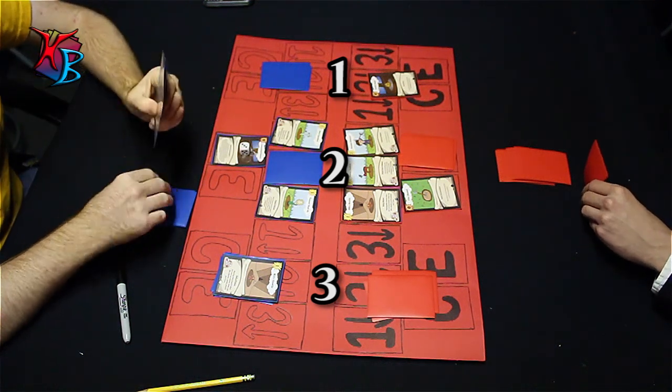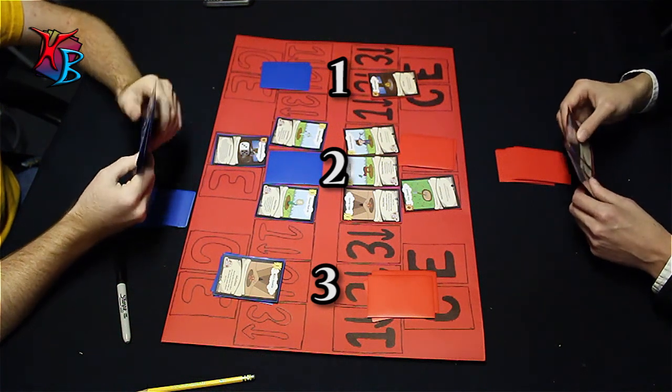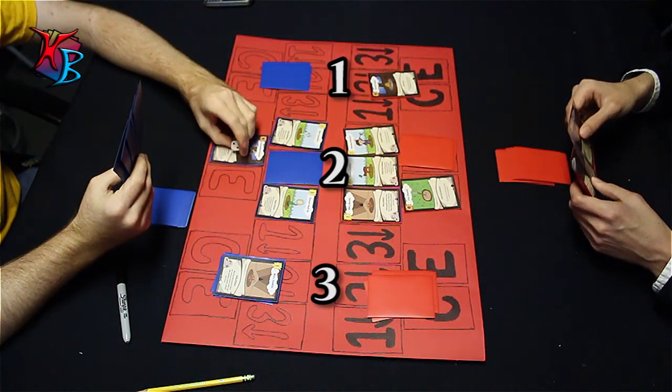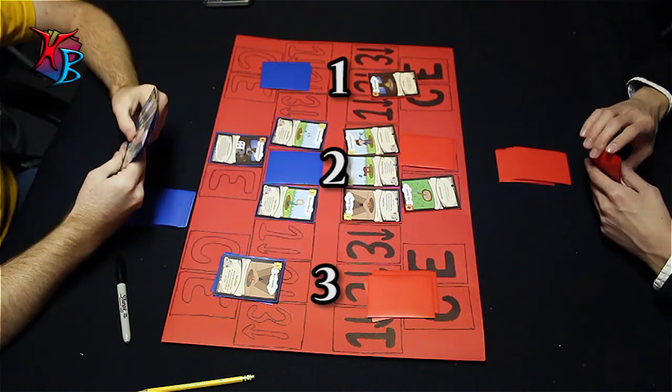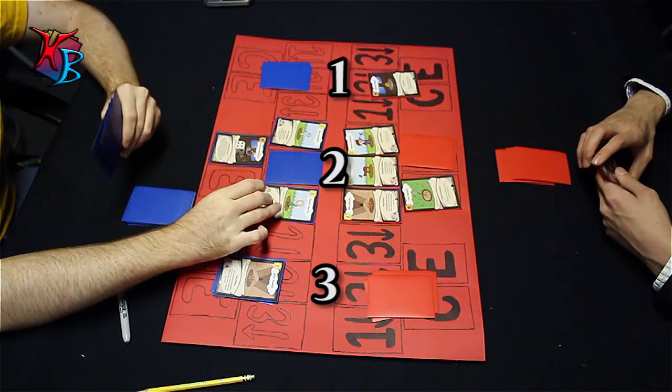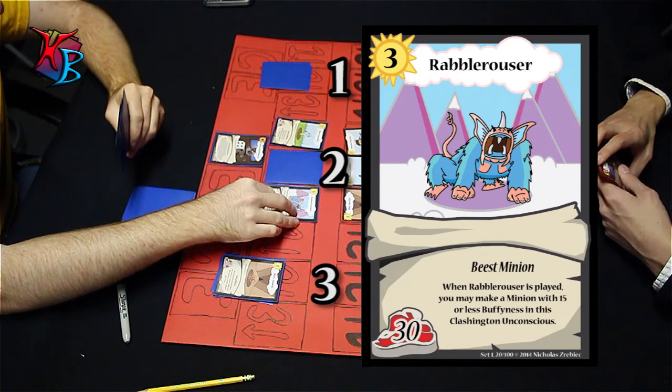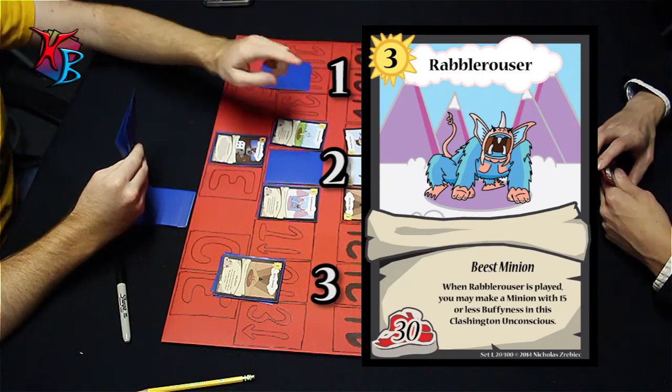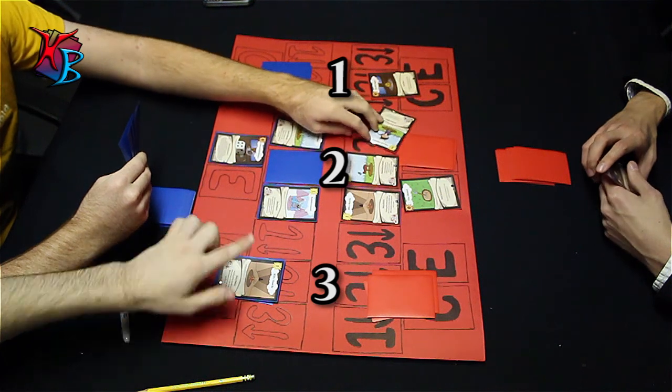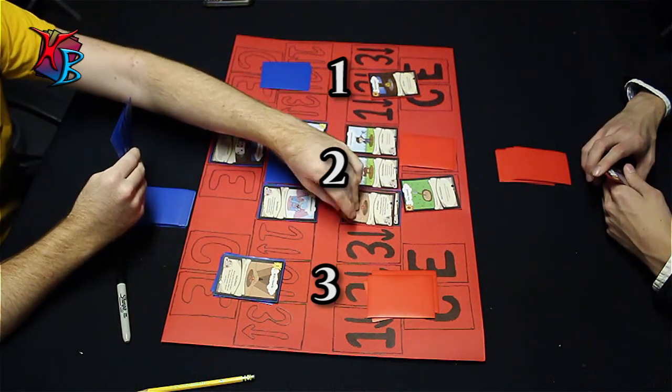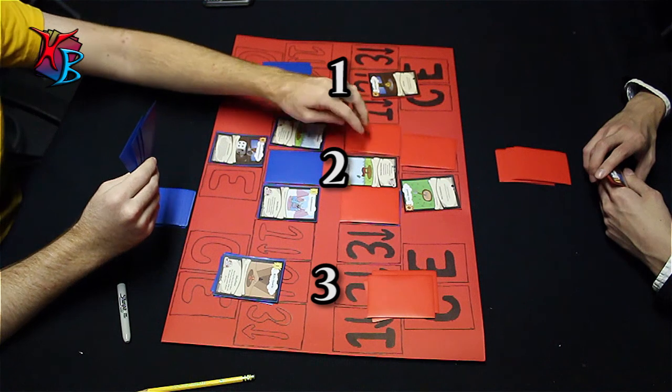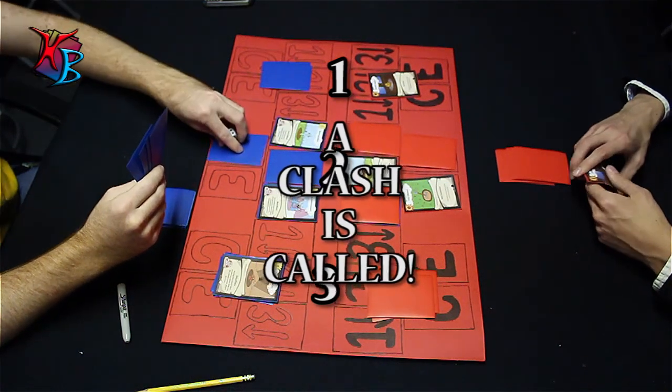Alright, so I do have a question for my move. For this, does it cost an action to use the cannon? It does not. Oh, that's nice. It's very, very good. Well I will... I think I will take him out in favor of someone else - the ravel rouser. And I will, I think I will get rid of the faces here. The horseradish? Well his ability is when he is played, you can make a minion with 15 or less... Sorry, sorry, I got mixed up. I was gonna take him out with that and use the cannonball on potato master and call the clash.